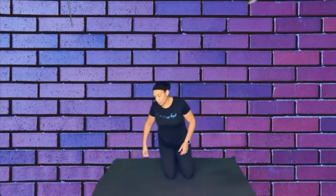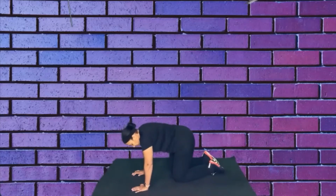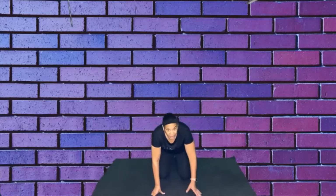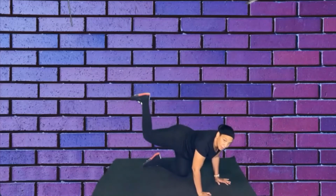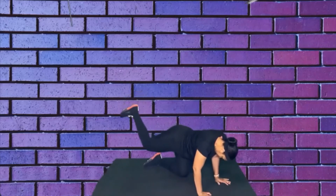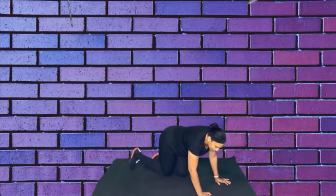So, obviously, since we kicked with one side, we need to get set to do the other side. Again, maintaining a flat back, no rounding in the shoulders. Other leg comes up and press. So for me, I have to concentrate to make sure that I'm keeping this knee in line. Good. And drop it down. Relax.